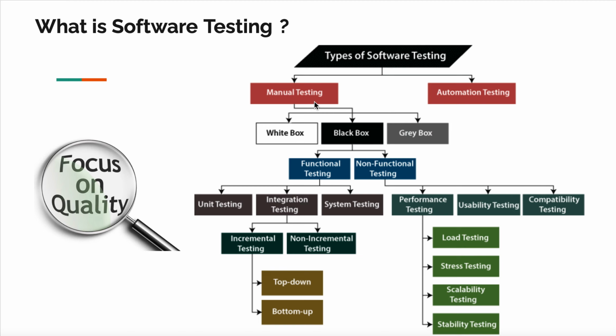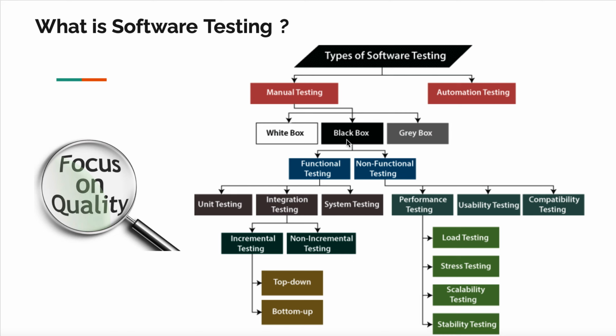Okay, so manual testing is testing the application to check whether it is working as per requirement or not. Manually, with human effort, we call it manual testing, whereas testing done by some other tool or some other software is known as automation testing.